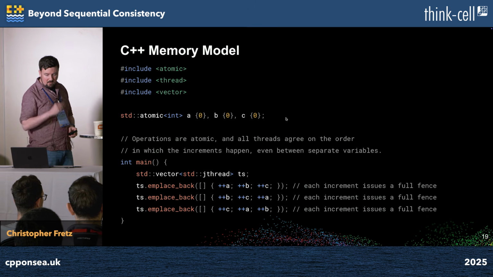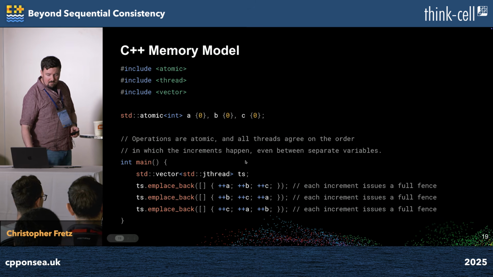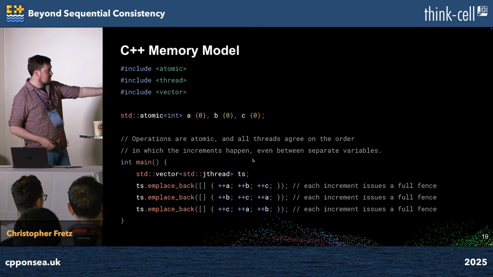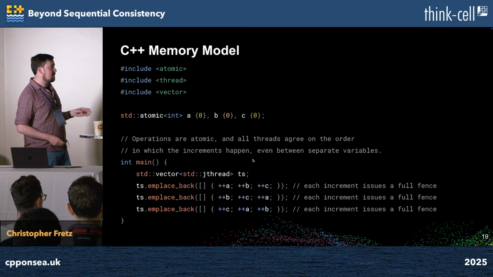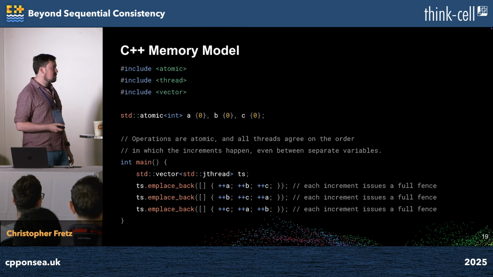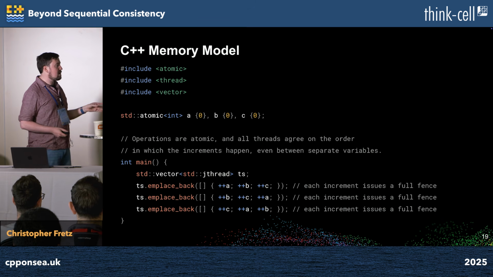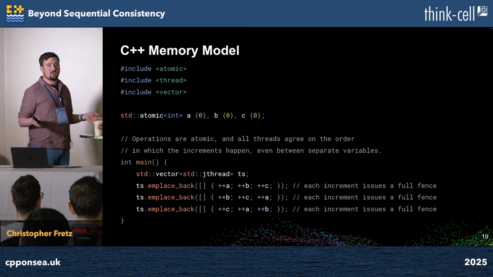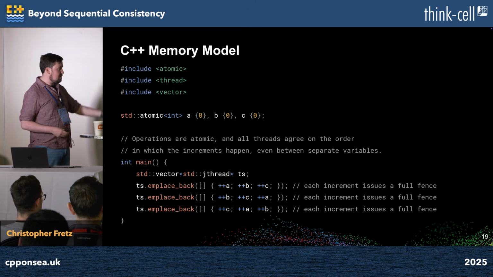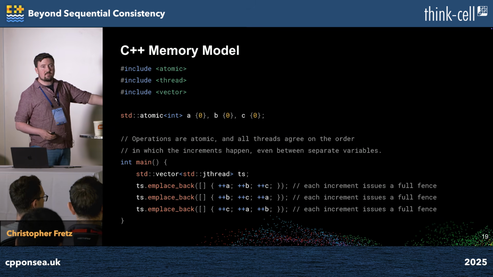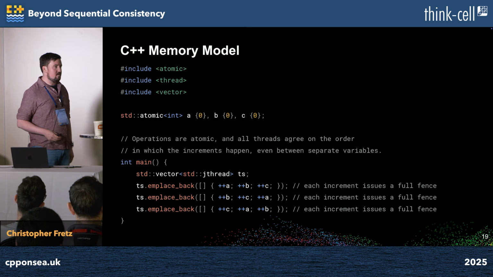And inside of our main implementation here, we have this vector of jthread. If people are not familiar with jthread, I think it was added in C++20. It's a joinable thread. It's a thread object that in its destructor calls join, essentially. So it guarantees that this program will actually wait for all 3 of these threads to terminate.